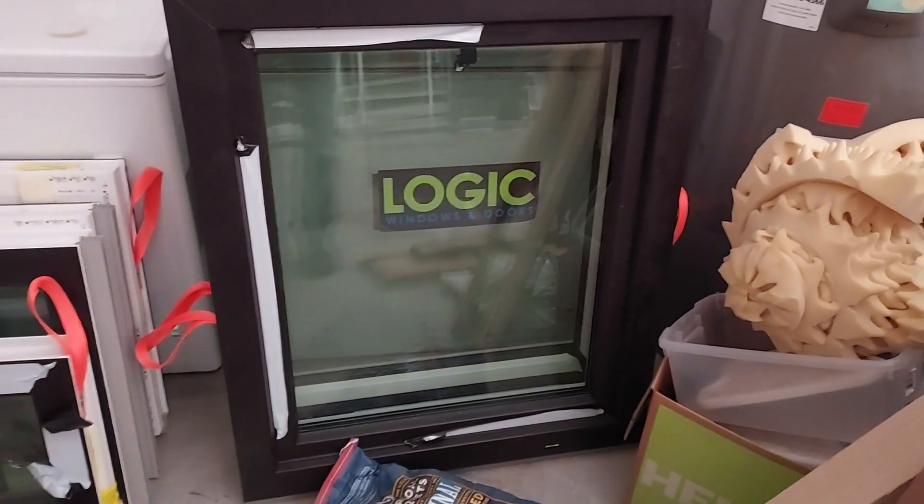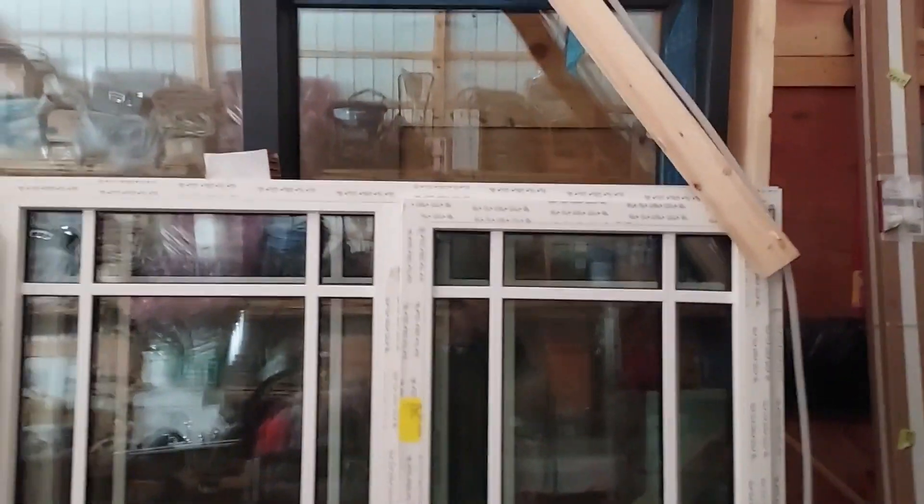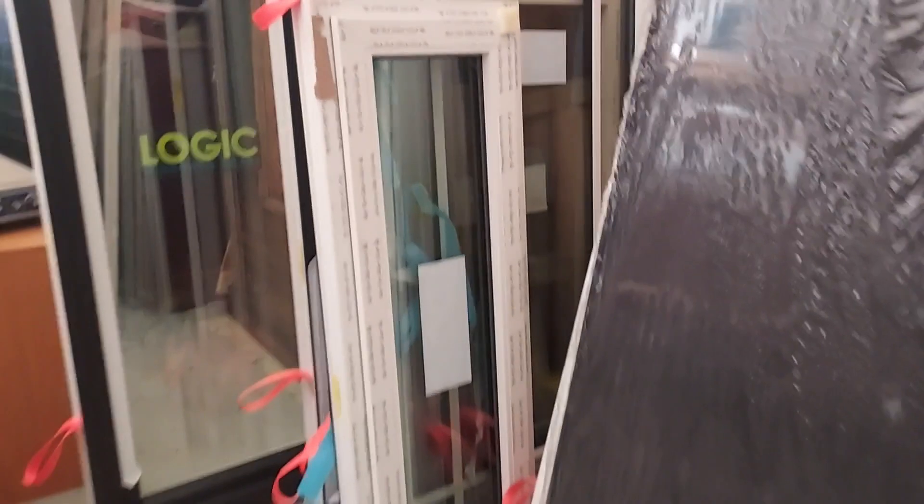Those are fixed, those are operable. These are my front living room windows — those are about 106 inches wide, and there's two of them. And behind that I have about an eight-foot wide slider. That sucker is about 750 pounds or something like that. We're going to lift it up and get my forks underneath it, but I couldn't get my forks underneath it because it was hitting the crate. There's also a long window over the tub in the bathroom — that's going to be real nice. I got my front entry door here in bronze color. I just think it looks classy with colored doors and windows.